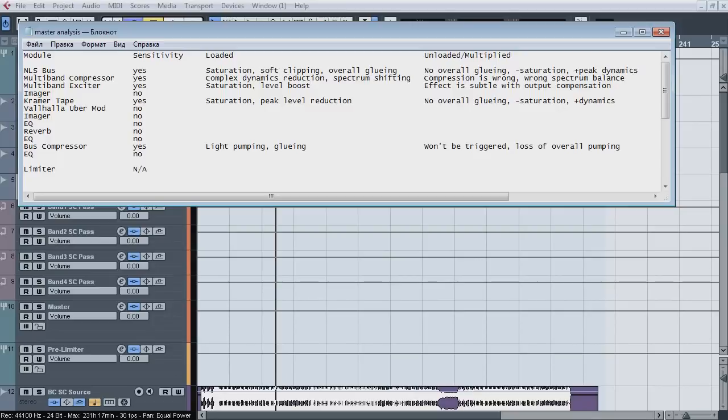Multiband compressor won't be triggered properly, providing wrong compression and wrong spectrum balance between bands. Then Kramer tape. Again, it won't be loaded heavy enough, providing much cleaner saturation. Chances are, bus compressor won't be triggered at all, simply boosting level by the amount of output gain compensation. Don't need to say that limiter may not even start any compression.